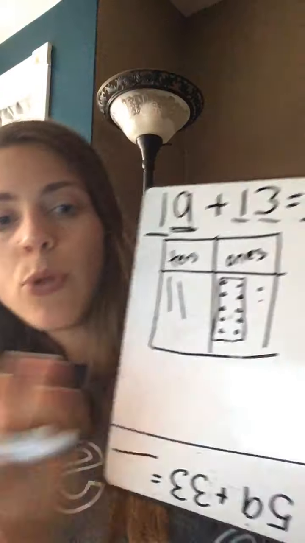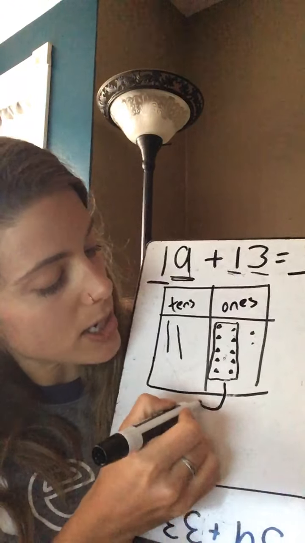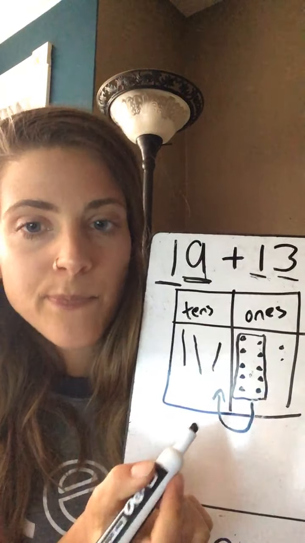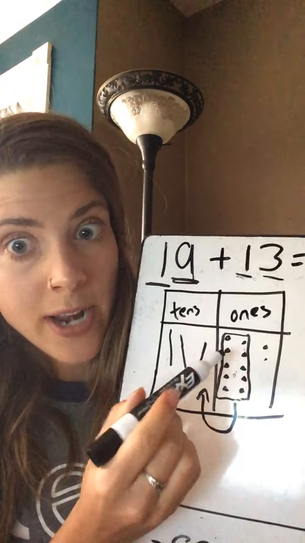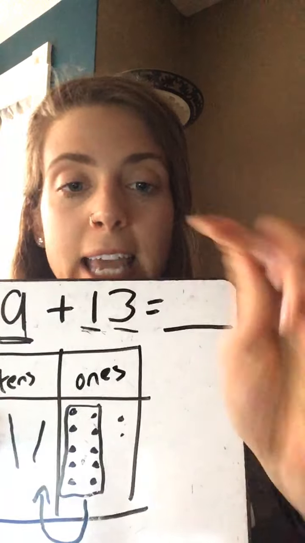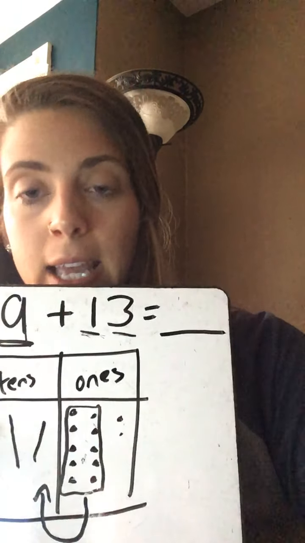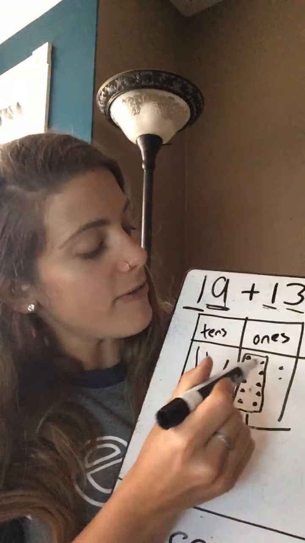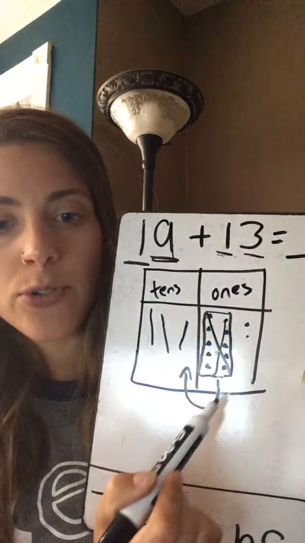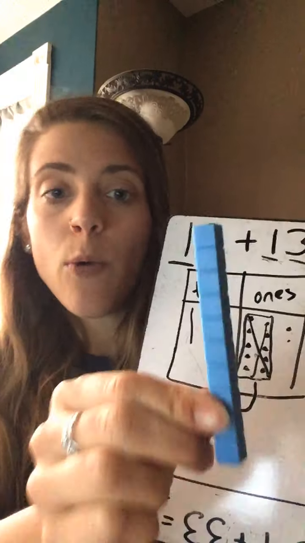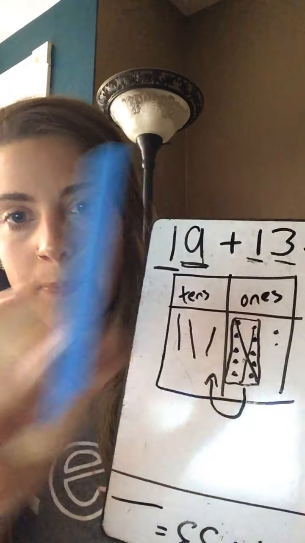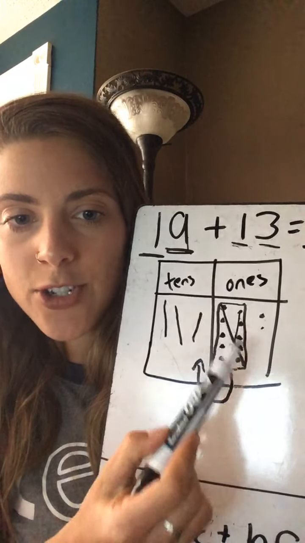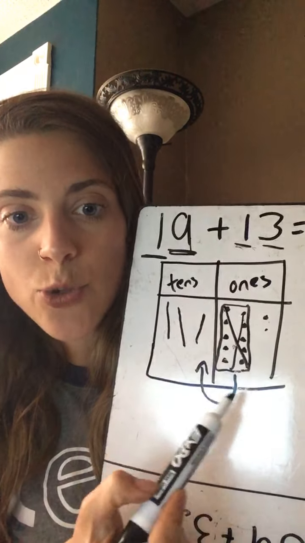So we get to move our 10 ones now over here, and that becomes 1 ten. Now to help me remember that those are now moved over, instead of having 10 of our ones cubes, it's 1 tens cube. I like to cross this off. No, that's gone. I moved those over here, and it became 1 ten. Okay? So now, how many do we have? Our 10 ones turned into 1 ten.